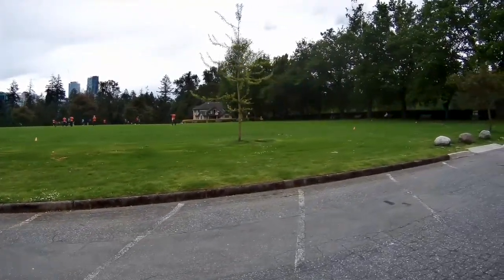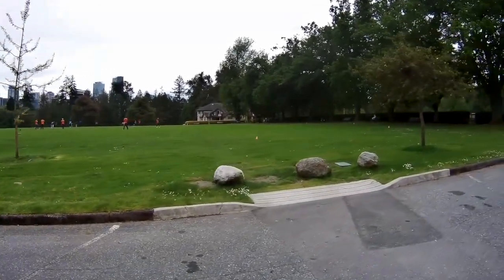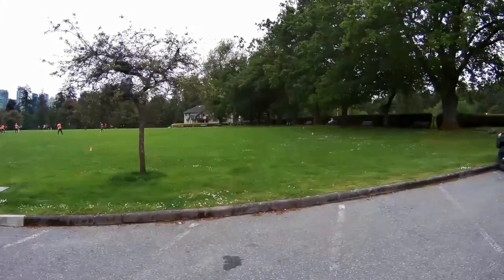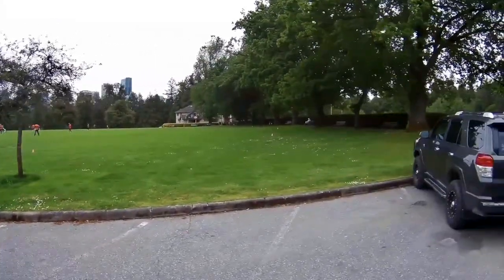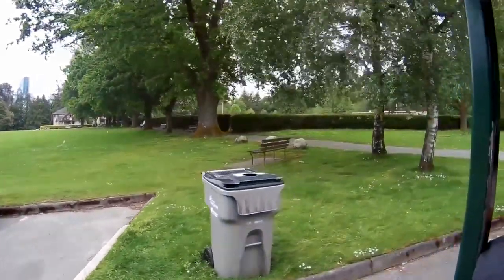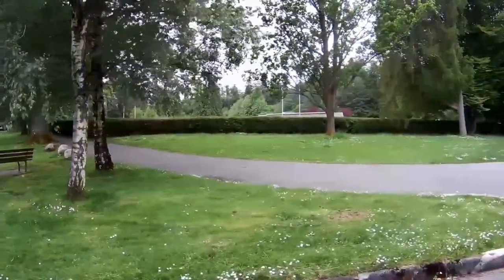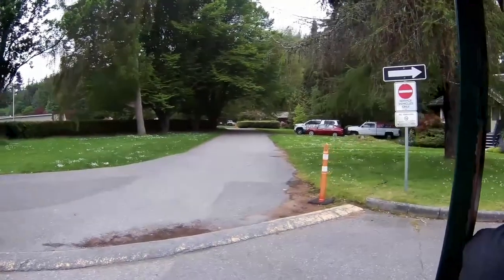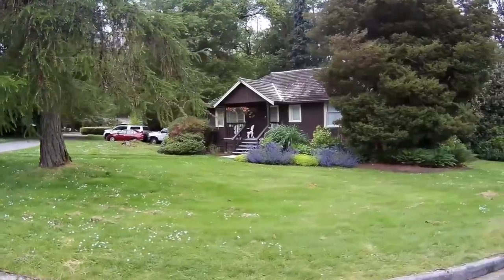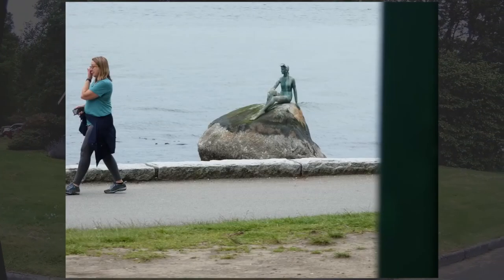Behind me on the other side, we're still going along the edge of the bay. Coming up in just a second, we're going to see the caretaker's house — it's one of the very few structures occupied year-round in the park. The gentleman who is the head caretaker lives there with his family. In the early part of the 1900s, there had been quite a few squatters that built structures in the park, but in the 1930s or so they were evicted and the buildings removed.